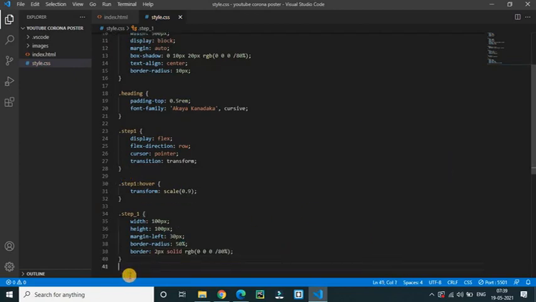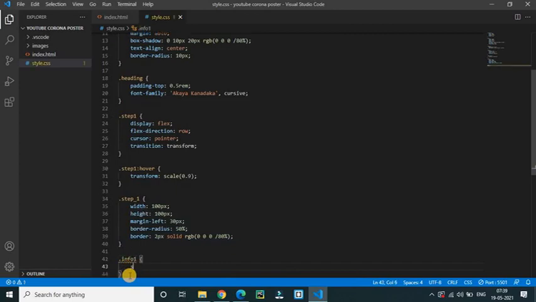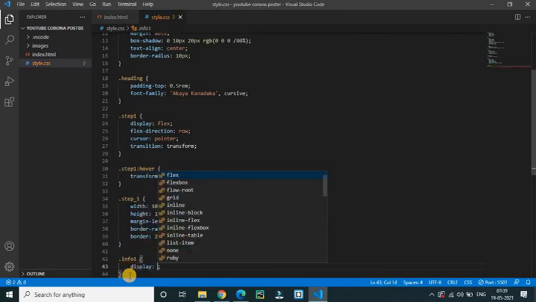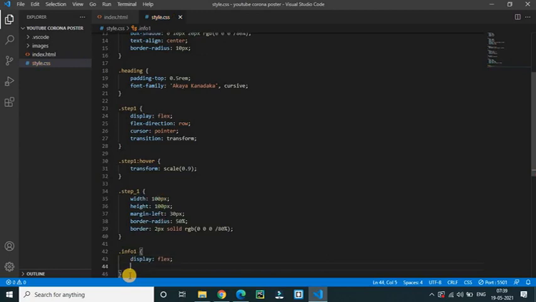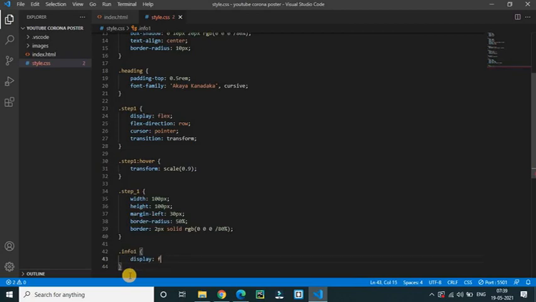Next is our paragraph tag, which I have given the class info1, so .info1. Display flex direction, sorry, it is not display flex.